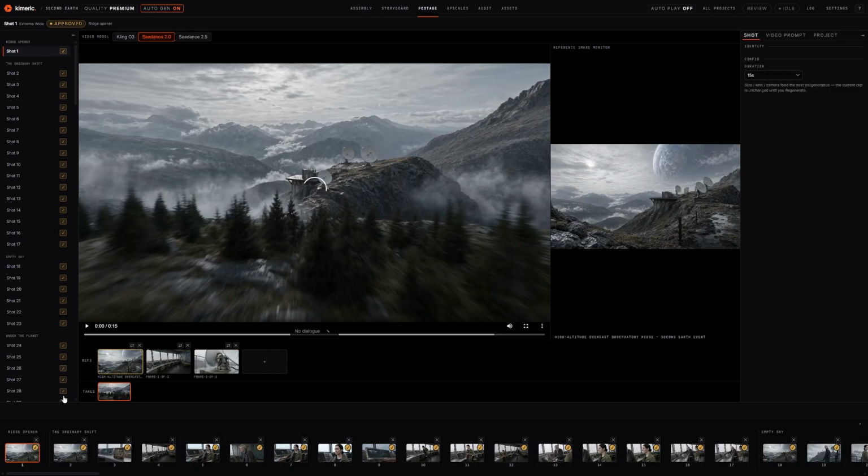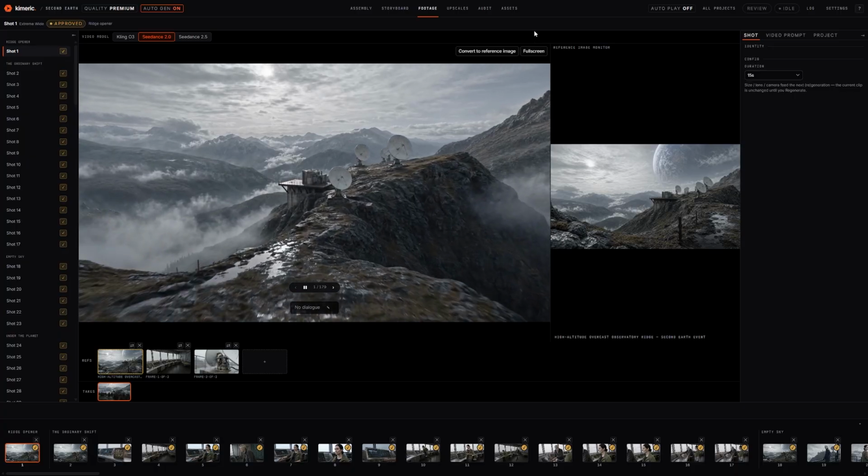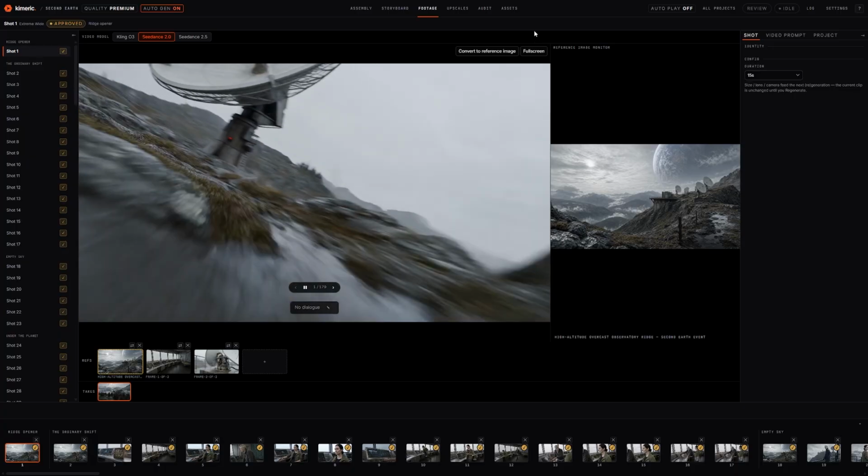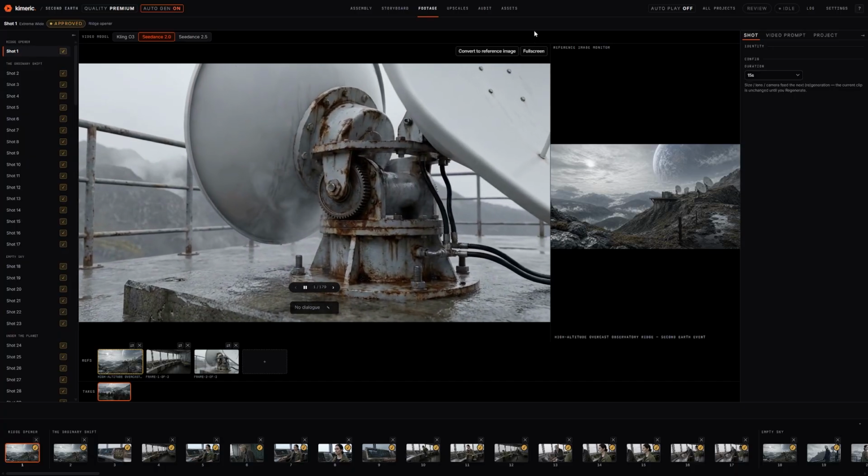That brings you into the next phase, the footage phase. So what happens under the hood? There's a single button press after you've completed the storyboard that automatically compiles and dispatches everything that just happened in that previous phase out to the video providers that you have configured for your project, and it generates all of those videos. It can take quite some time depending on the size of your project, but what you're left with, and I'll go ahead and hit play so you can watch this in the background, is a workspace where you can see in real time all of the videos that you've generated for the project.